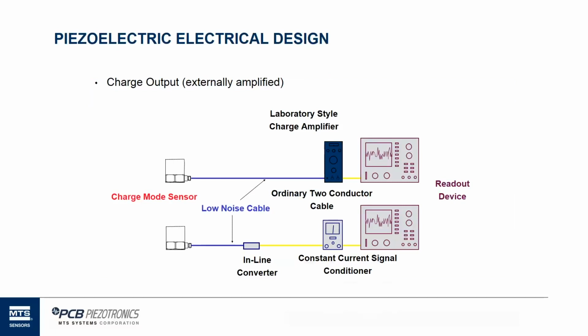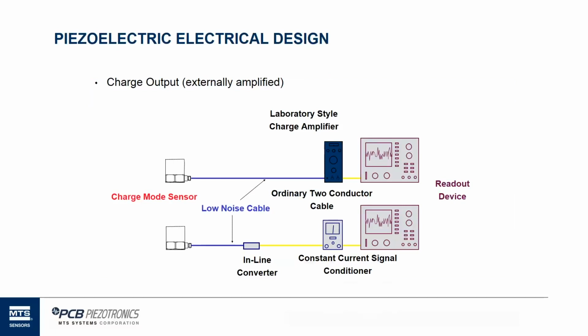And then the other design you'll see in the diagram above is the same idea, but much less common. You'll see these laboratory style charge amplifiers that are very, very precision devices. They have lots of tuning on them. You can vary the gain. These amplifiers can be built with different gains, different filters, and what that dark blue lab style charge amp does is let all that be variable, so you can tune it and use it in a wide range of applications.